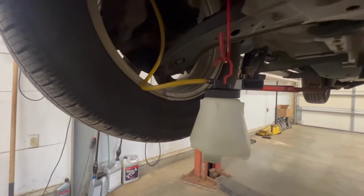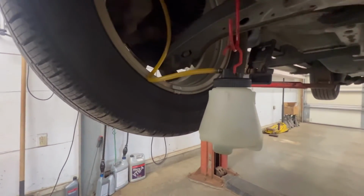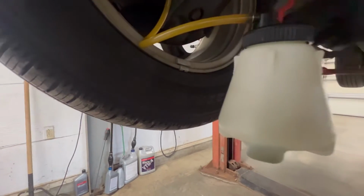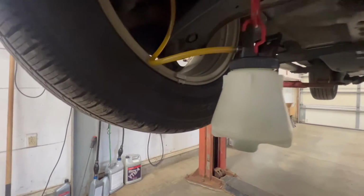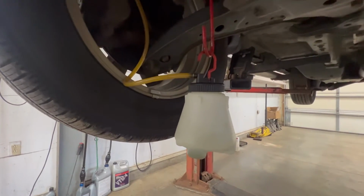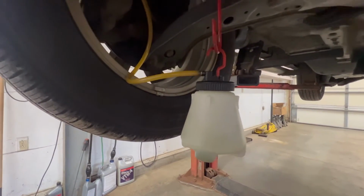Normally what I do is I'll just take a set of needle nose pliers around with me, or I'll do it beforehand and just take all of those off all at once, and then I'll just set them inside the wheel here. And that way they're out of the way, and then I'll just take my little bleeder wrench, run around and open it up, and there you go. So as you can see, that one's already filling up at the bottom there. Won't take very long and we'll be done.